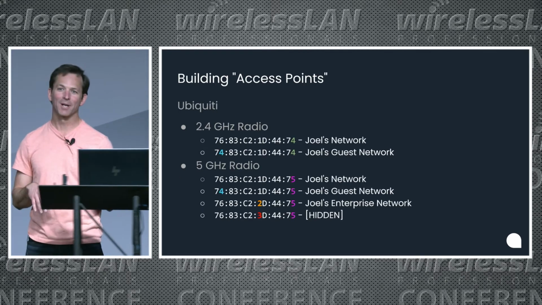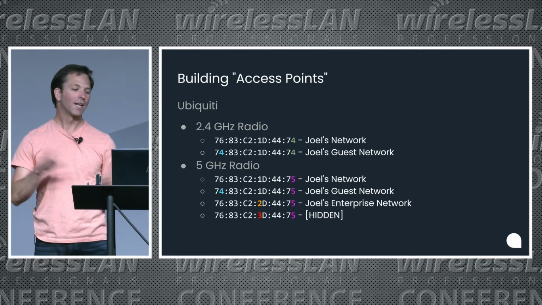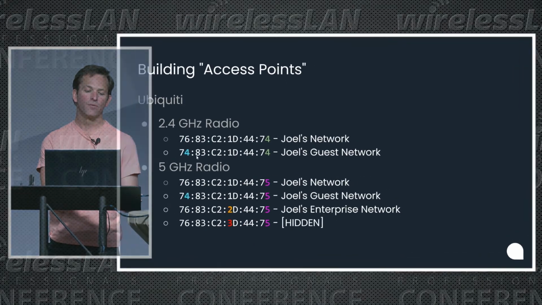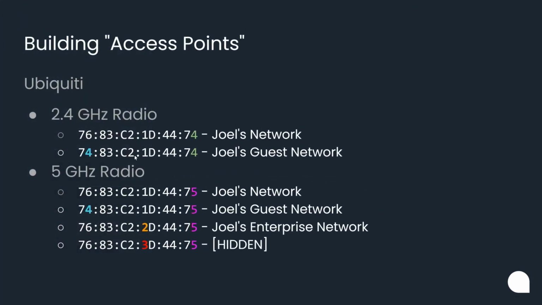Yeah. So here's the Ubiquiti one. Ubiquiti is a mess. They just randomly change bits. And so actually the 7483C2 is the Ubiquiti OUI. But then they change it to 76 on a bunch of ones, so you don't actually know if it's a Ubiquiti or not. So you just have to grab a bunch of MAC addresses, you don't know what they are, and test and see if they're a Ubiquiti address. Because then they change these bits over here. It's really a mess. And every vendor seems to have their own algorithm for doing this. And so I want to shout out to Robert and Wes from Mist for actually sending us their documentation, so we just know exactly what Mist does. And a lot of the other ones we sort of have to guess.